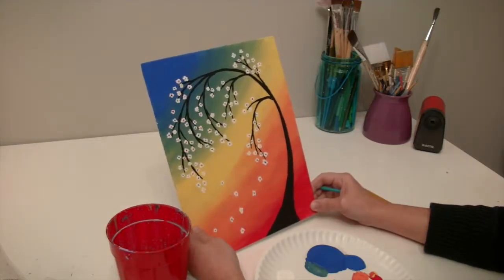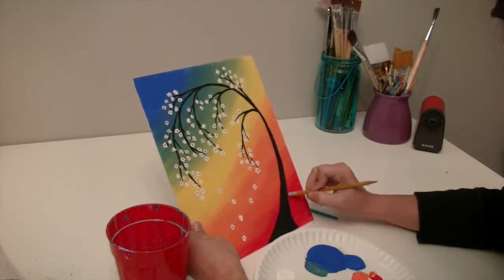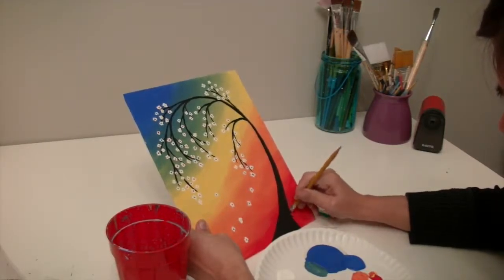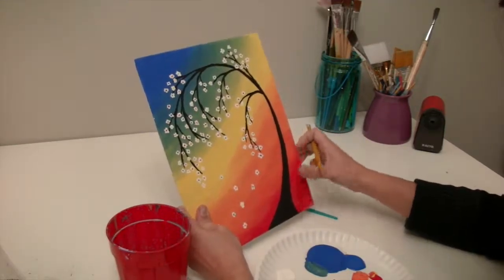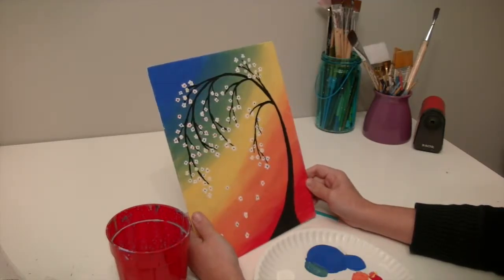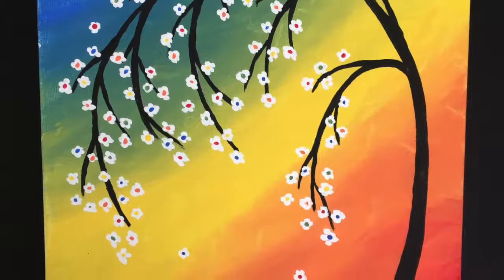So let's go ahead with green, right here, and then I think that's it. So you're going to want to check your flowers, make sure that everybody's got a center there, and then you want to look at everything, check it all out. I do see right here I have a pencil mark, so since everything's nice and dry, I can go ahead and erase it. But you want to make sure that that paint is dry. But other than that, I can just check it all out, see if there's anything that I want to go back and fix or change, and then we're good to go.